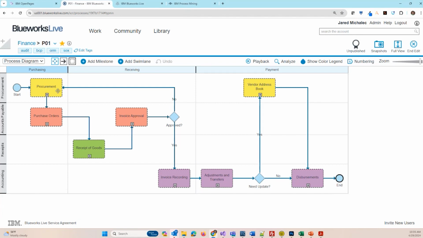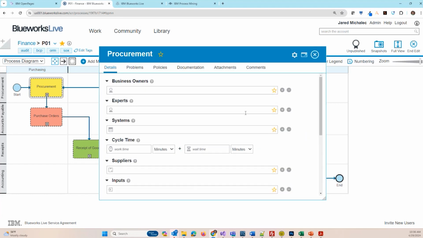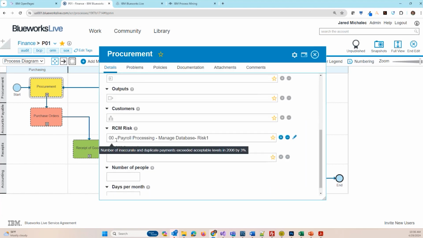And then within that, I can go in and start adding the risks and controls directly here. Because they're being fed from OpenPages, I can go and choose those risks and controls and see that they are not editable, right? They are going to be something that I have to pick from a dropdown, and I can add as many as I want, but I'm not able to add new risks. I have to do that in the right tool, which is OpenPages, right?